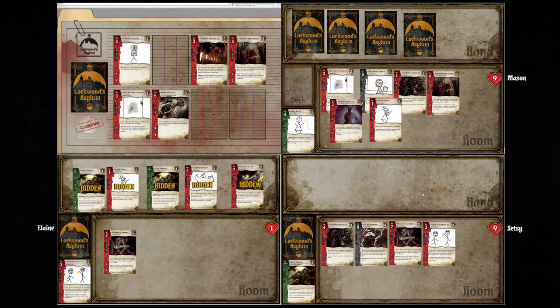Oh boy. Grasping Tentacles has three. The Hierophant has five, so we're at eight. Roaming Cannibal, two, so 10. And Sinister Psychologist, two for 12. Puts me at negative three health.